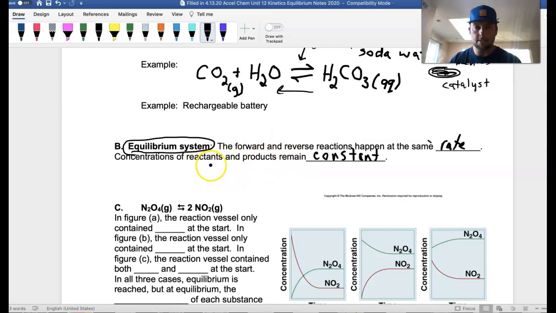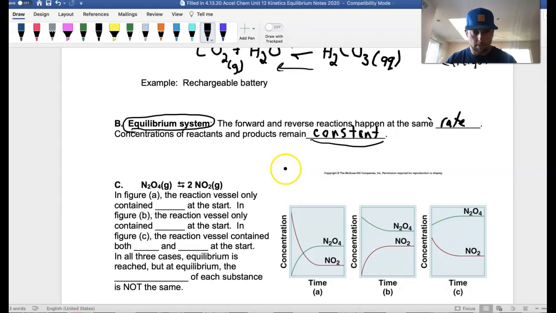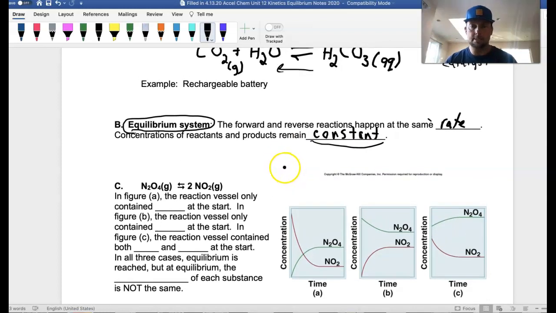All right, the concentrations of those products therefore remain constant because the rate at which you're making a product is exactly the same as the rate at which you're making a reactant. You can think about it like students at Sage. We have about 540 students. Does that mean we always have the same 540 students at Sage? No. The rate of seniors graduating is about the same as the rate of freshmen coming in. So it keeps a pretty constant number.